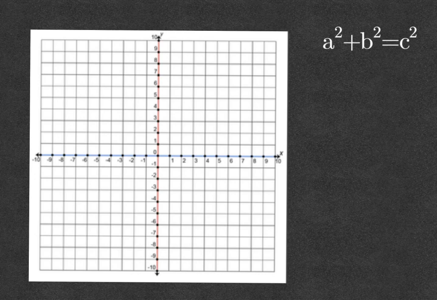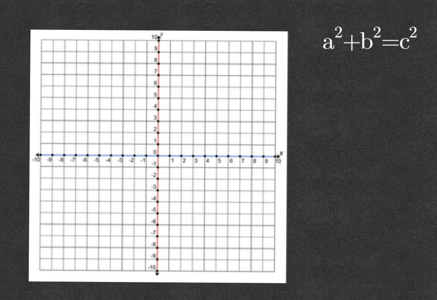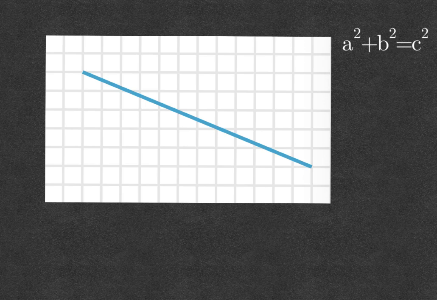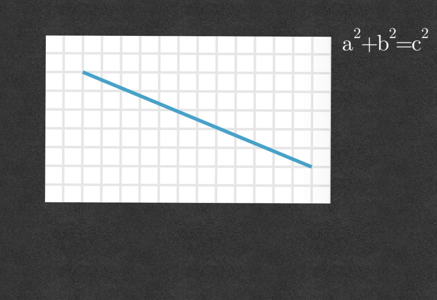Good morning, good afternoon. We're going to continue talking about the Pythagorean theorem just in a little bit of a different way. Today we're going to be looking at finding the distance of a line. So for example, when we look at a line like this and you notice the grid behind it, remember that a diagonal line we can't really measure. So to find the distance of it we can take advantage of the Pythagorean theorem.